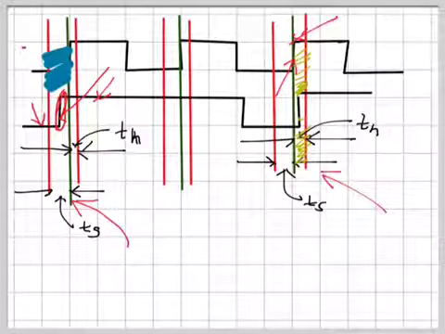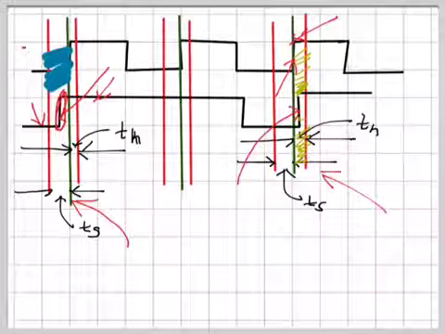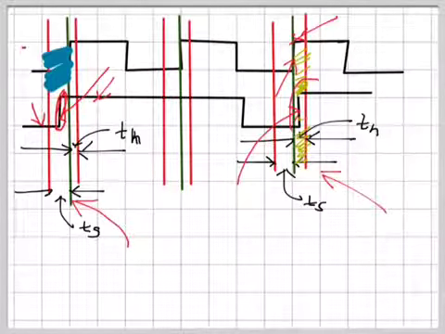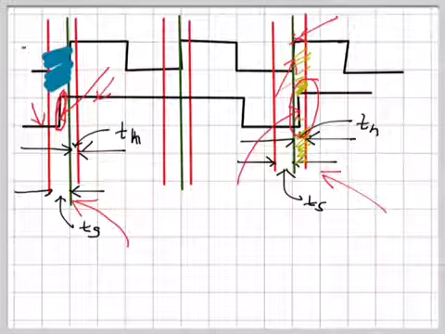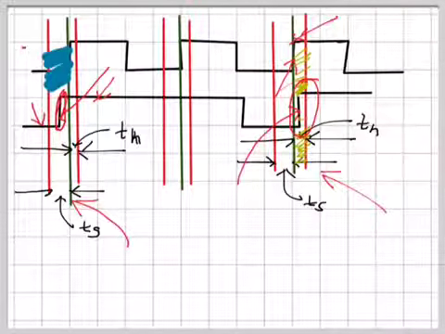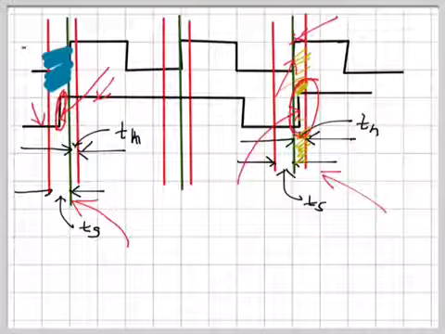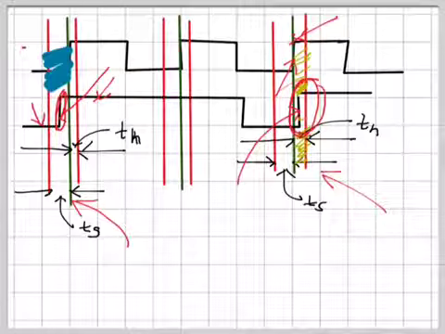It goes from 0 to high within the hold time. So this one is also an invalid input because the flip-flop can't read it either as a low or a high. Both these changes make this input invalid.